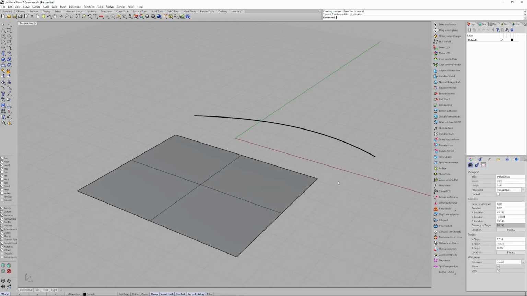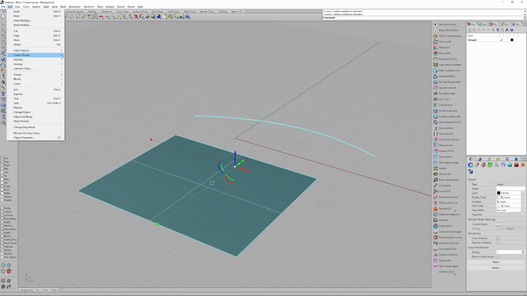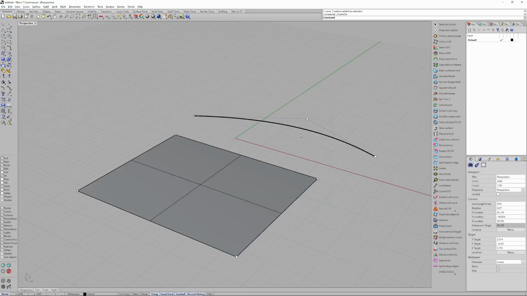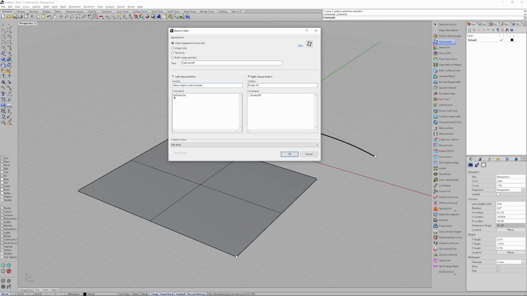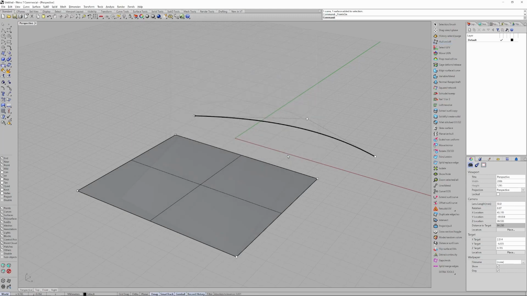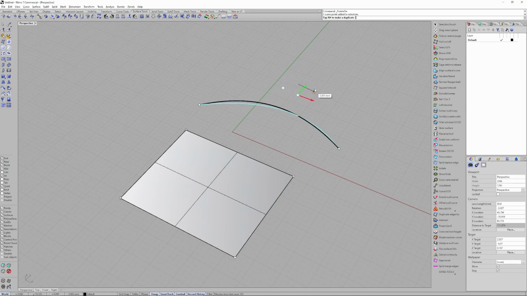Next up is editing objects. Select the objects and turn the control points on. I also have this on my toolbar. You can shift right click any command in any toolbar to find out what they are and copy them to your own. Again, the gumball enables quick manipulation.